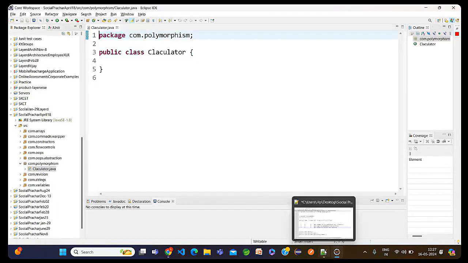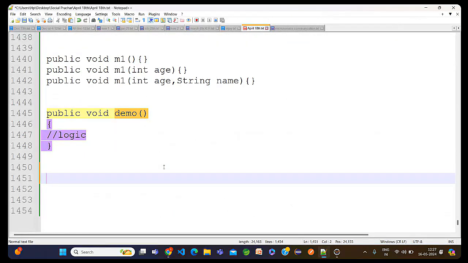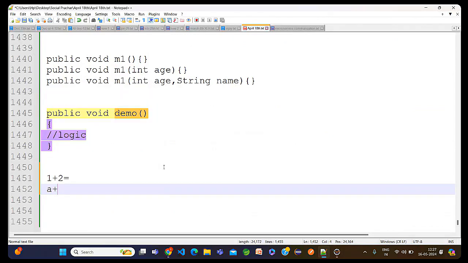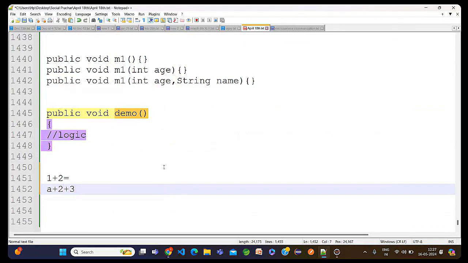Observe carefully. Suppose I take a calculator example. Now 1 plus 2 is also addition, right? If you want to do addition, we need two parameters. For example 1 plus 2, or 1 plus 2 plus 3. How many parameters now? Three. That is also addition, we can call it. This one is also addition.